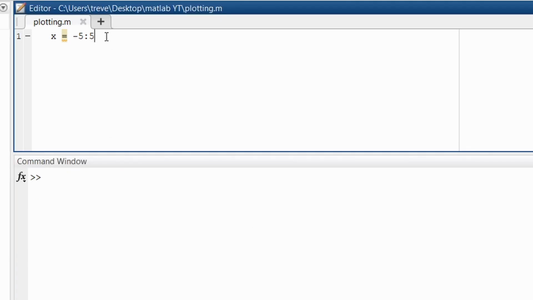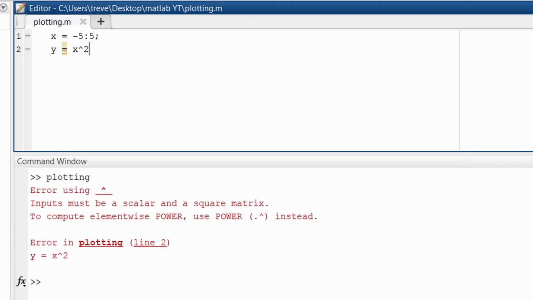So now after getting the values of x, you now generate the values of y. To do that, you just write out the function just like how it is. So y is equal to x squared, that we want to plot first. We write it as y is equal to x to the power 2, something like that. But this wouldn't work in Matlab. Before that, let's try and run it and see what the error says.